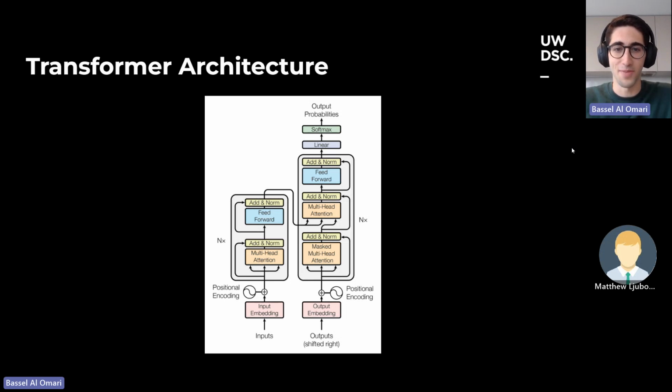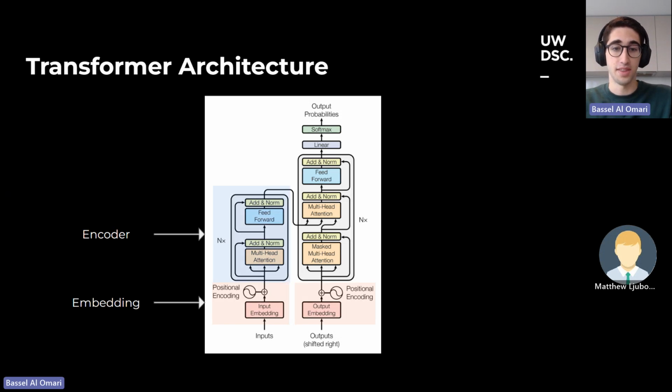So yeah, now we're going to be taking a closer look at the transformer architecture. I know it might seem a bit daunting. There's a lot of different components here, a lot of weird connections floating around, but no worries, we're going to be breaking it down component by component, step by step, and taking a closer look at each single one and how they come together. So the three main components that we're going to be taking a closer look at are, number one, the input embedding, number two, the encoder, and number three, the decoder. So let's get started.